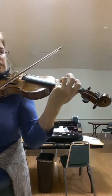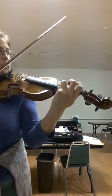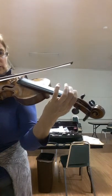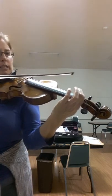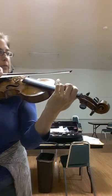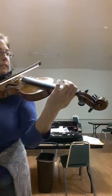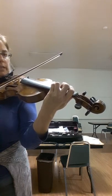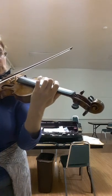So let's practice this divisi on the first note, either C sharp or A, and don't start too low. It says crescendo, but don't start too soft. Here I would do half position. So that's two on A, one on G sharp, they touch, then one on A, two on B, C sharp, high three, you can do open, one, two, and either three, four, open, or three, three, four. Okay? Or you could do two.